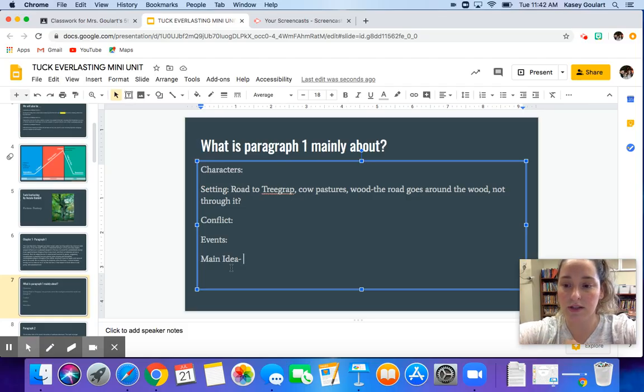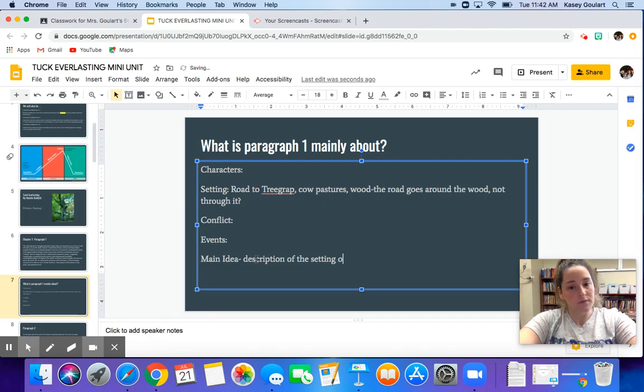Sometimes they'll ask you questions about paragraphs, specifically what did the paragraph mean? And in this circumstance, we know we're going to be comparing or contrasting a character or a setting in the future by day 5, pretty much. And so that's something we need to think about, considering the only thing I see is information about the setting. So the main idea of this paragraph 1 is just description of the setting of the story. All we really need to know, okay?